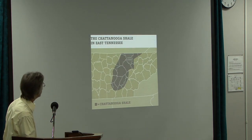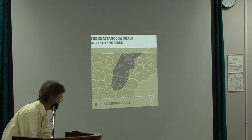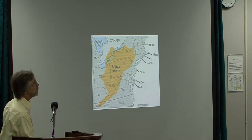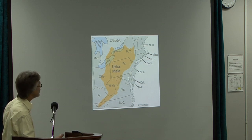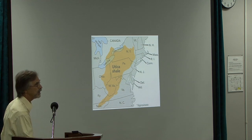That's a better picture of the extent of the Chattanooga Shale in Tennessee. There is another formation underneath the Chattanooga called the Utica, which is at a far greater depth. It's not a lot of it, but it does come down here. And when they get finished with the Chattanooga Shale and when gas prices get up high enough, they will be attacking that formation as well.